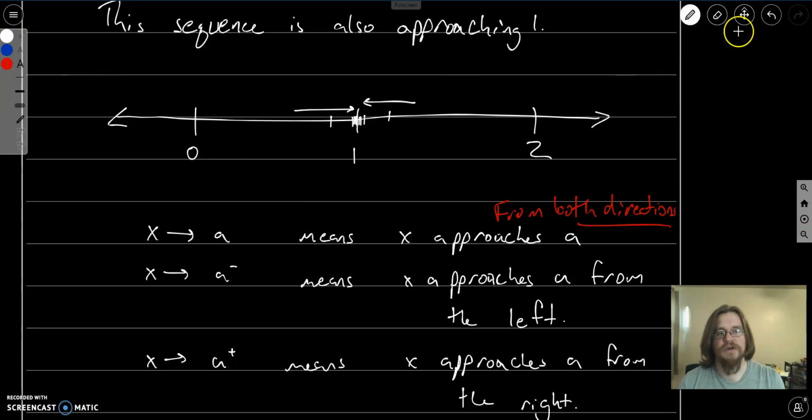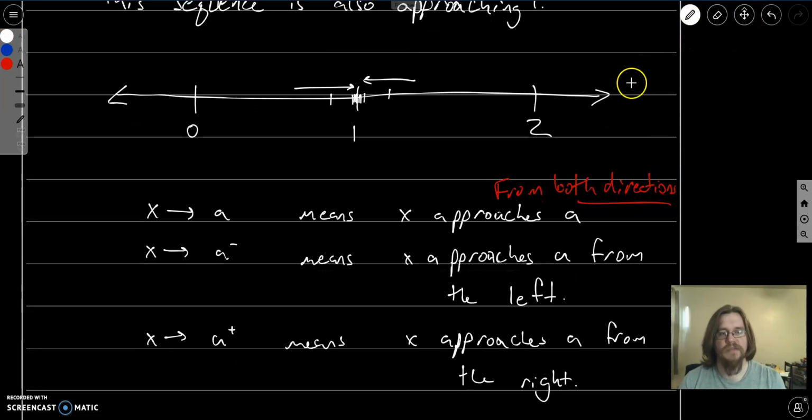And if we want to clarify one direction or the other, we add this little negative sign or this plus sign, and these go up here. They kind of look like exponents. They're not really exponents. This is just where we write them so we don't get confused. So as x approaches A from the negative side, meaning from the left side, and then this one means x is approaching A from the right side, from the more positive side. So positive numbers to the right, negative numbers to the left. This is all this means.